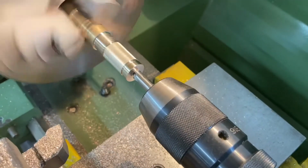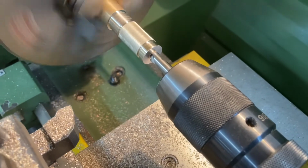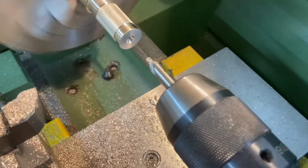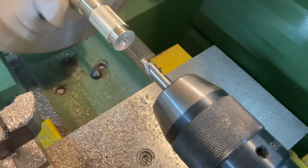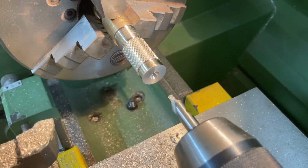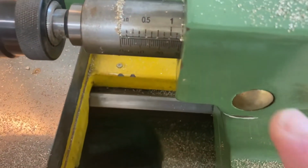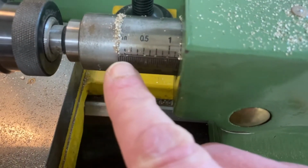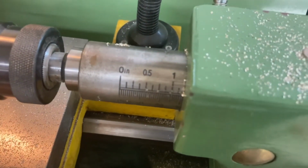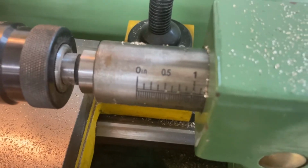Using the centre drill to drill the middle of this again, because I had a flat surface after doing some facing off. Now what we're going to do, we're going to take this away. You can see the hole that's left there, and then I need to change the centre drill bit to a normal twist drill bit, because we're going to drill a hole in that piece of metal. Now the advantage that we have with a centre lathe of doing this is that on here, you can see we've got a guide, we've got a gauge mark there that tells us how far into the metal we have drilled. So I'll go ahead, change the drill bit over now, and then we'll drill to the correct depth.